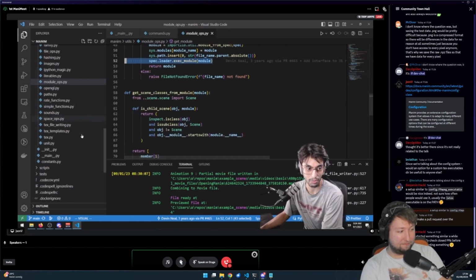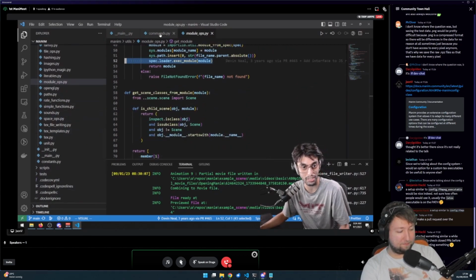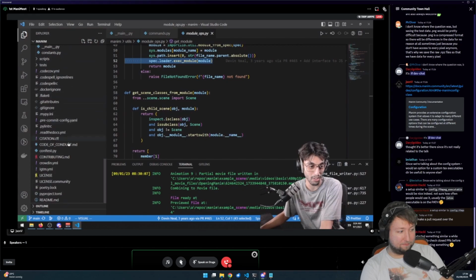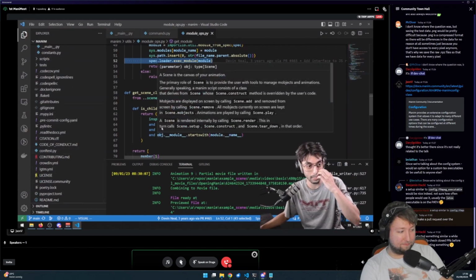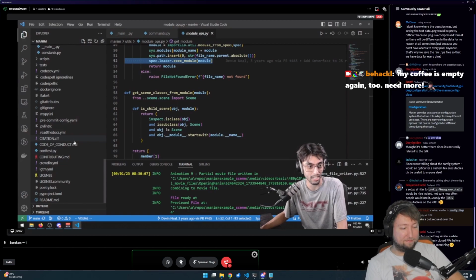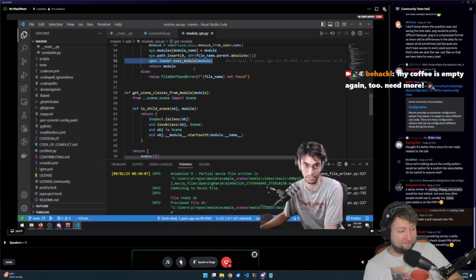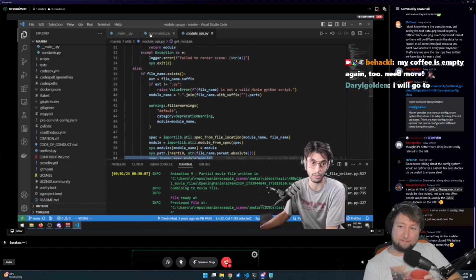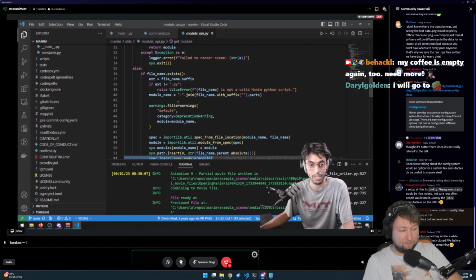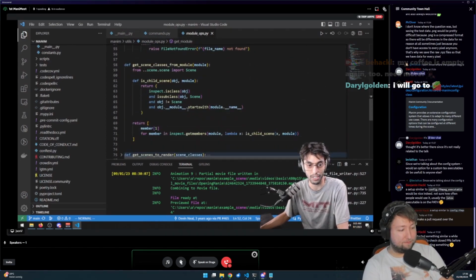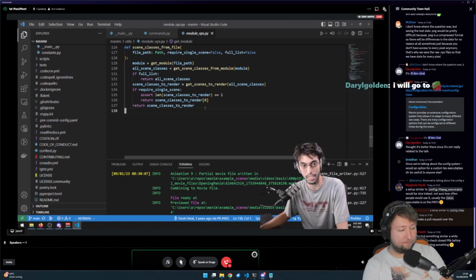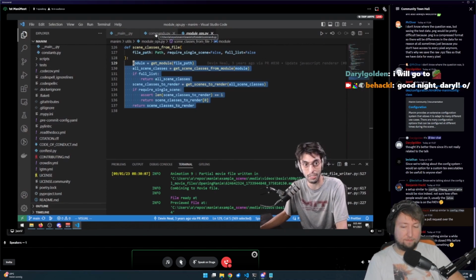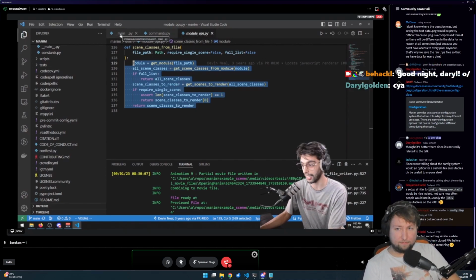There's all sorts of ways you can use scene.render. One of which is through a file, but in the case of IPython and Jupyter notebooks, I know that there is a way you can use scene.render from there to render out output onto Jupyter notebooks. So a lot of the core logic is just getting the code and executing it so you can actually use it as a scene object or a scene class.